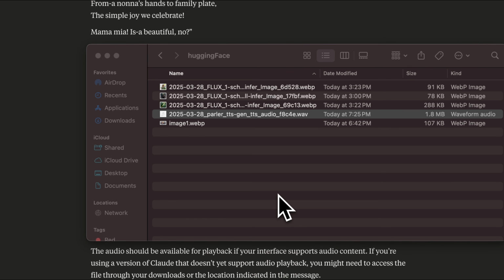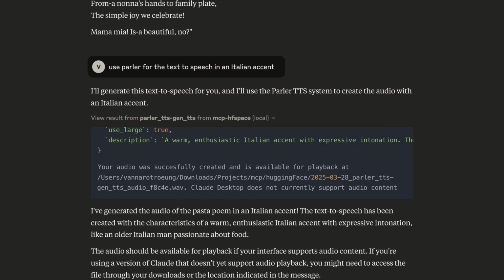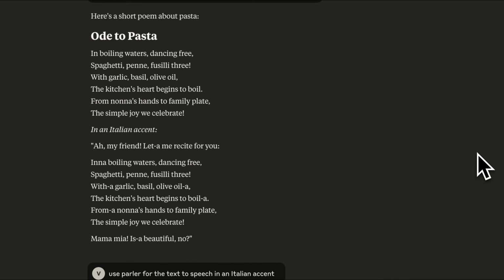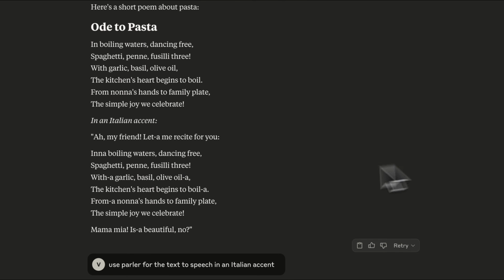So that's quite interesting. I like the intonation, the way that the AI speaks. It gives some kind of life to the poem. That's really nice. So with this example, we can really see how the context is really important here. Claude created the poem, it wrote the poem, and then it uses that to feed the tool, and it gave us the text to speech, which is just crazy to me. It's really good. And then we have the audio file saved to our working directory.